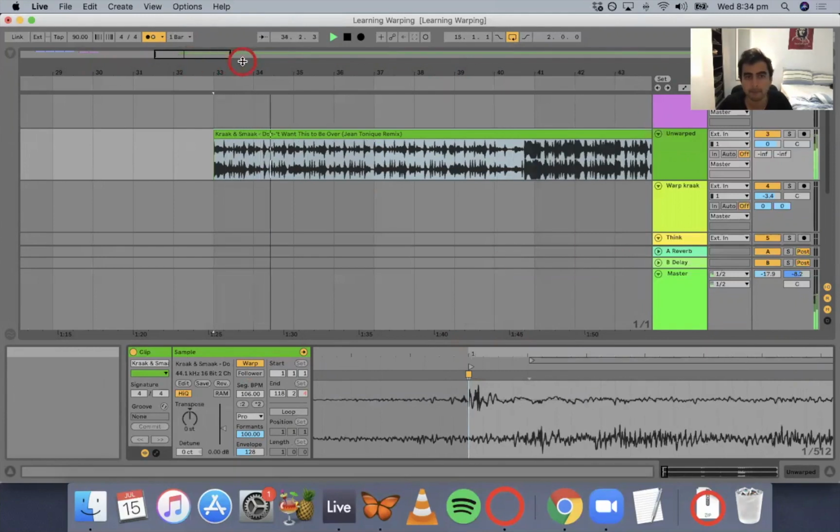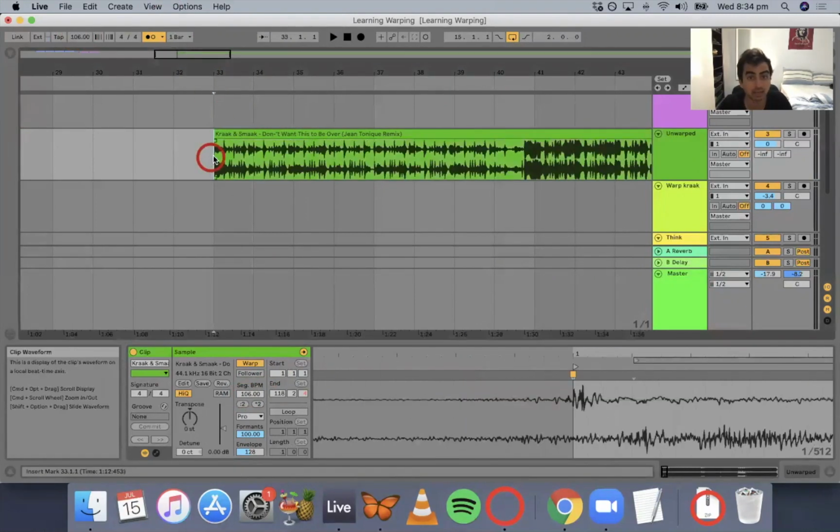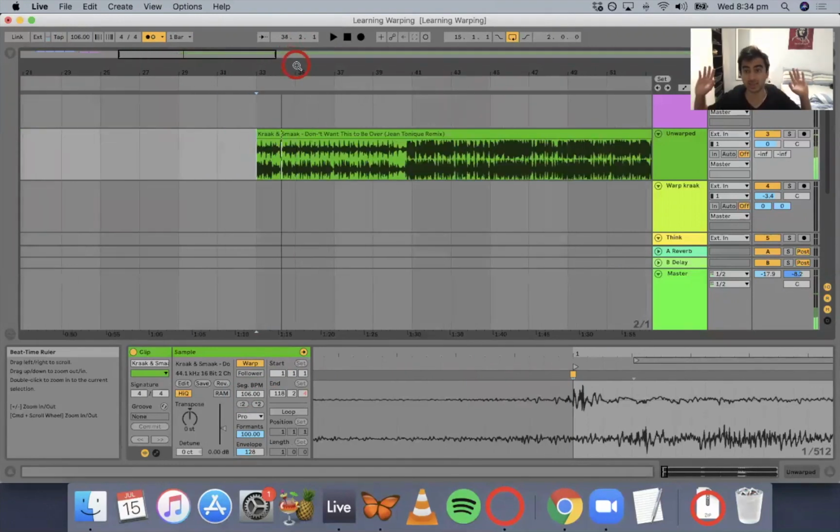You'll hear that the track's been slowed down, but it's now in sync with the metronome. Now over here, the segment BPM, it says 106. That's the BPM of the track. I just go in here and I type 106 and it's in sync. That's it, I've warped the track.